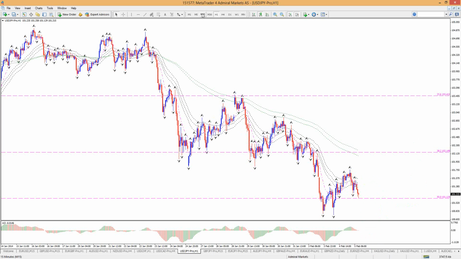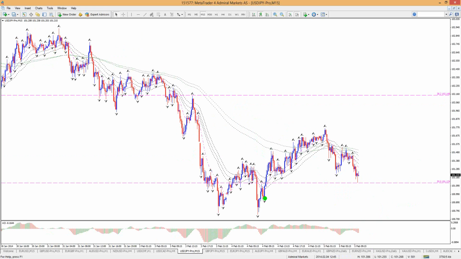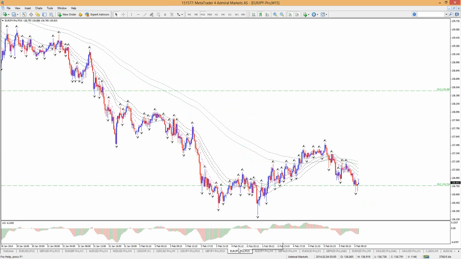Down to the 15, we can see that this was a correction, and we are now making that fall. So I personally would not be touching the dollar-yen itself because I'd rather wait for the bounce up, and this last push down is a bit risky in my opinion. The euro-yen, though, looks a bit better to me. In a way, it's a similar pattern, right? The similar upside, but there's a difference between the dollar-yen and the euro-dollar.